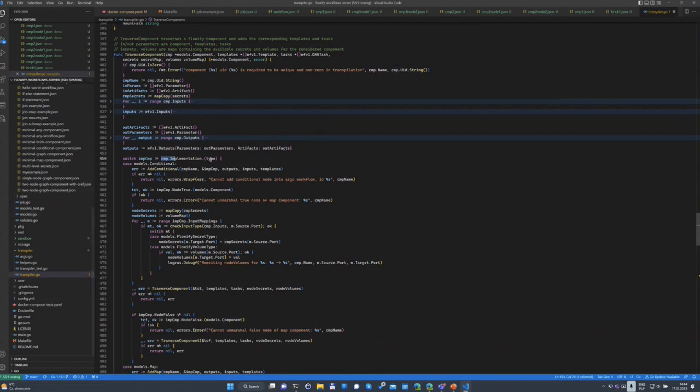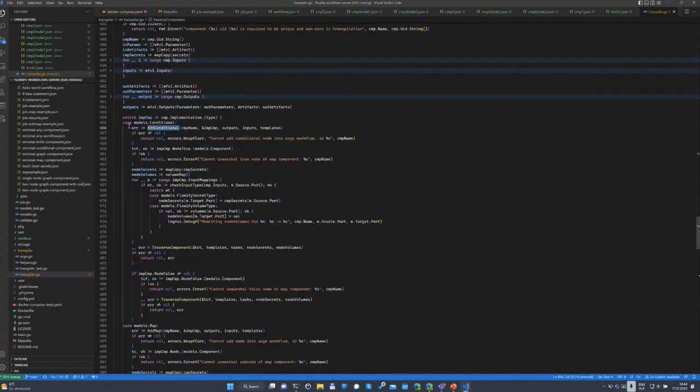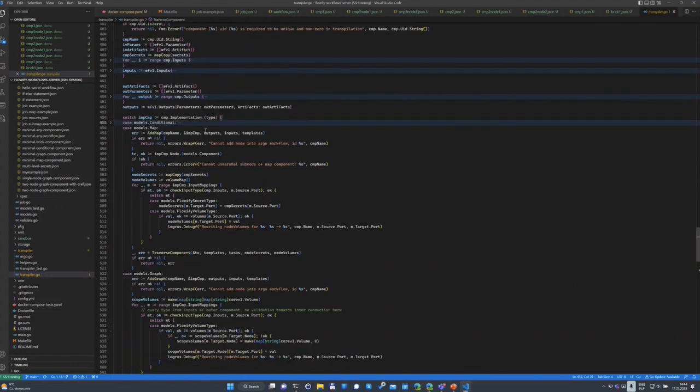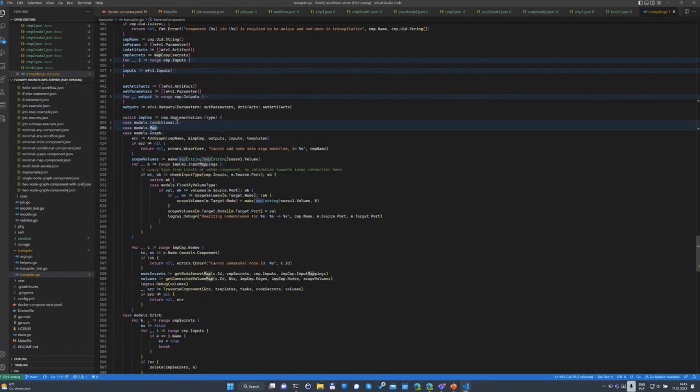We take the type of the implementation, and if the type is conditional, then we have a function, add conditional node, which adds the conditional node to our Argo workflow. If the type is map, then we add the map component to our Argo workflow.